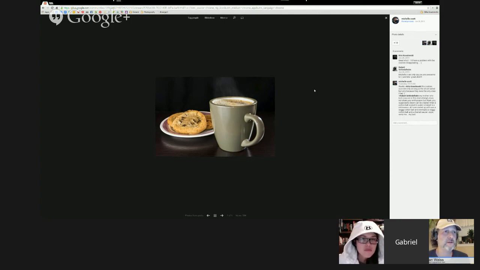What do you guys think? I'd say the focal point was the steam. Should be, yes. Is that actually the most in focus? It's hard to tell, I can't zoom here. Actually, I think the cookies may be most in focus. I thought the cookies were what was in focus, and I think the steam is what was intended to be in focus. And Michelle, if you're watching, maybe you can clarify that.